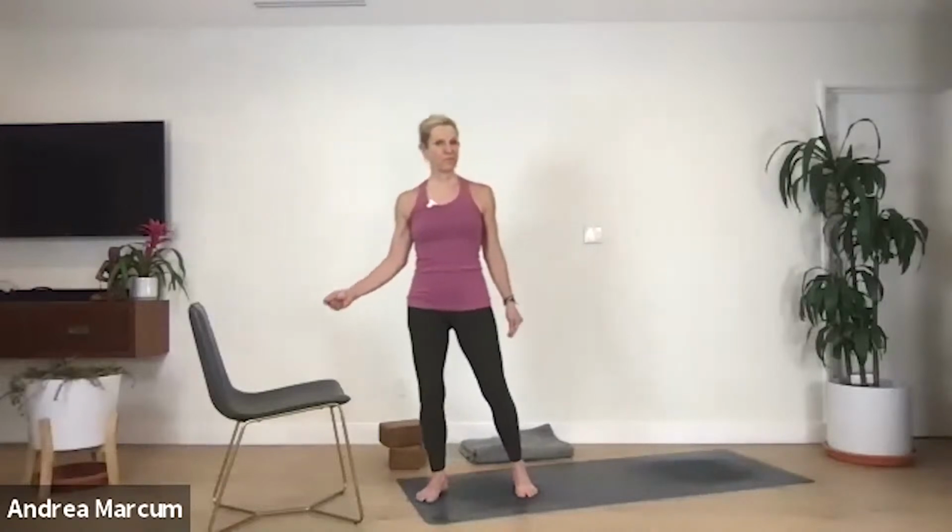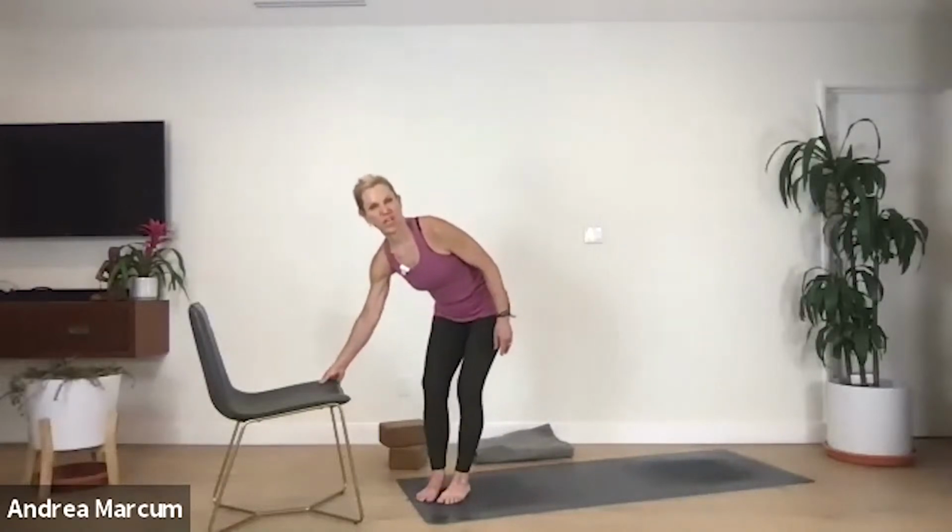Notice that even balance with our two feet on the ground has a little bit of subtle movement to it. And subtle is everything in this practice. Like I said, it's not a practice of extremes. It's really a movement meditation. From our mountain, we will grow a tree. And that might be the first moment that we use our chair.